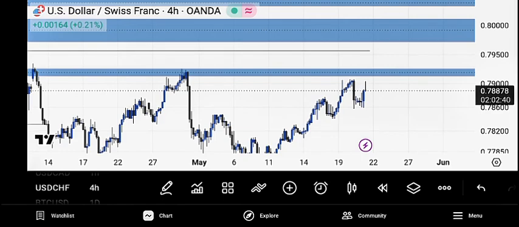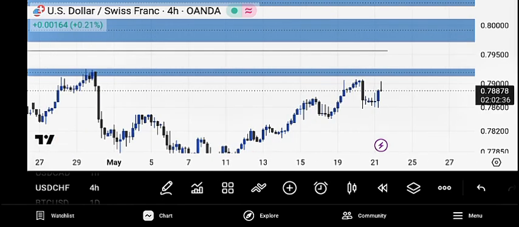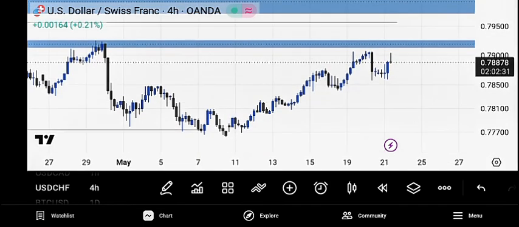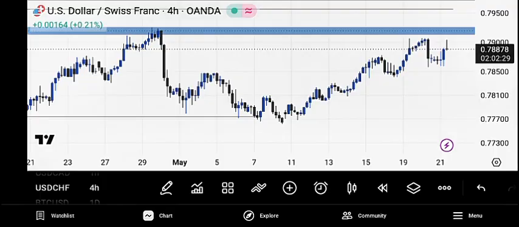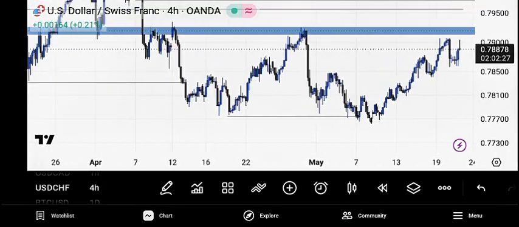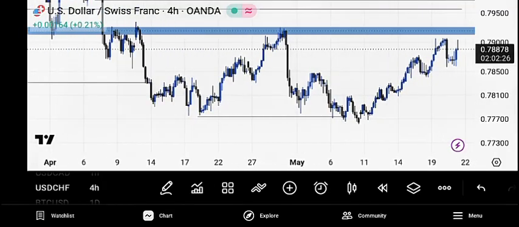So don't forget to love this. If you are finding it difficult, you can tell me the pair you want me to do. Any pair, I can analyze it and break it down for you so that you understand it. This is currently what the market is going to do. But if you want to ask me further questions about how the market will be reacting, or when you should take a trade, I'm free.